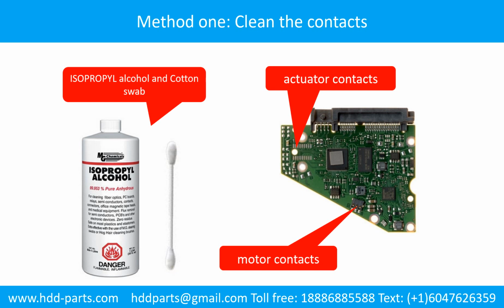Method 1. Clean the contacts. Cleaning the contacts on the PCB board and also on the hard drive can fix the problem caused by a poor connection between the PCB board and the hard drive.